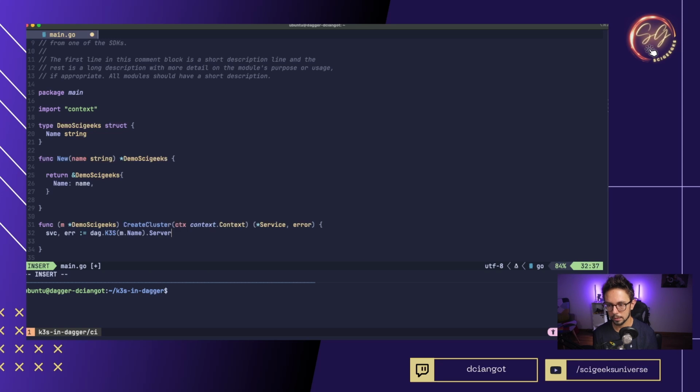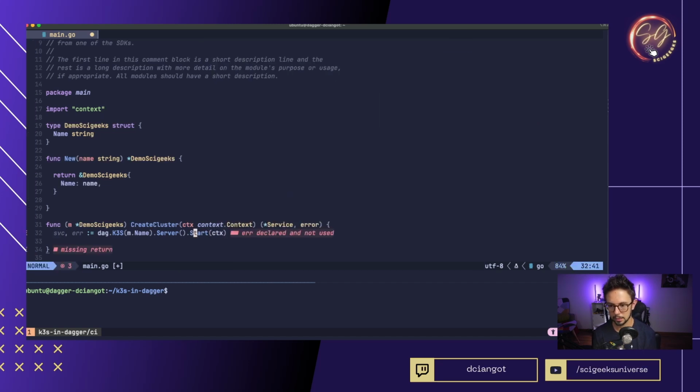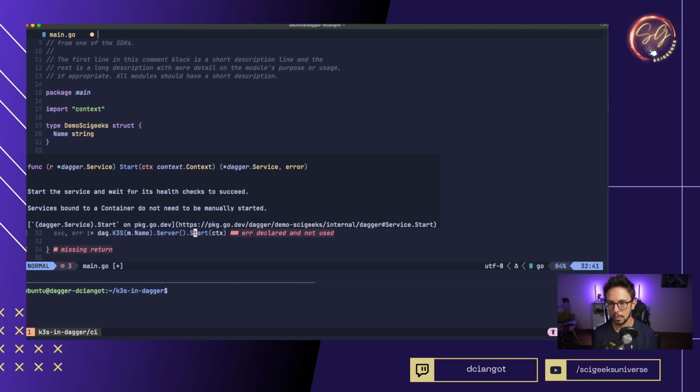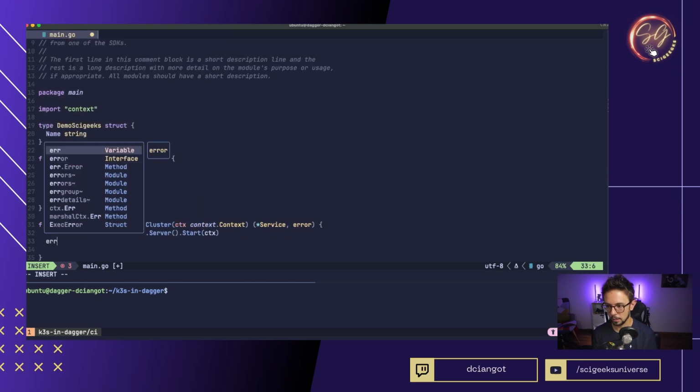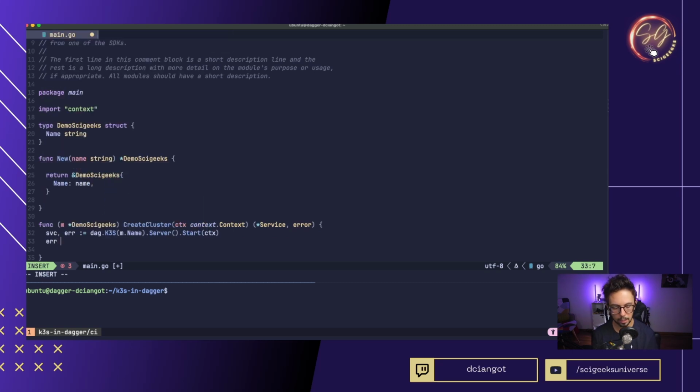We call the server method of this module, and we start the service. The start command for a service is simply saying, start the service, check if it's okay, and return the service itself plus an error, if any. Now the only complaint here is that the error is not used.